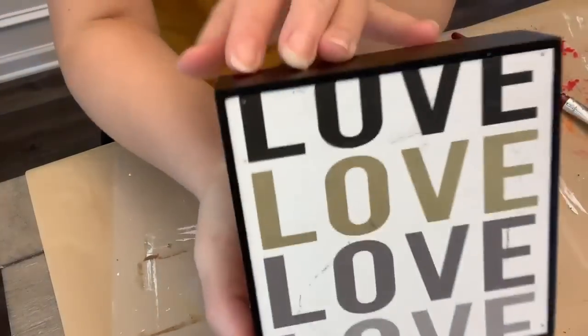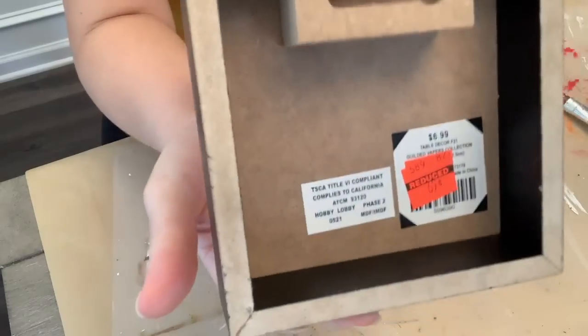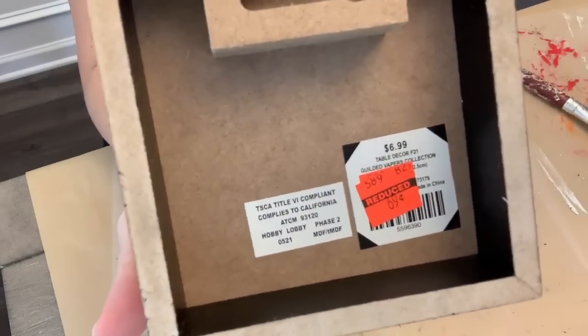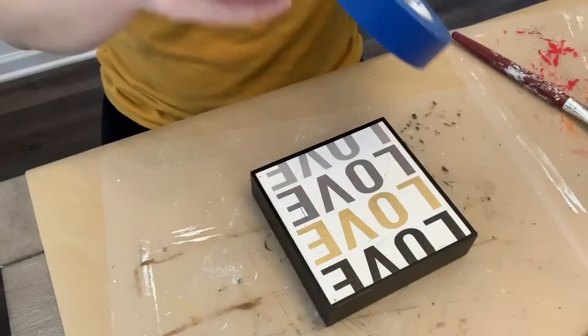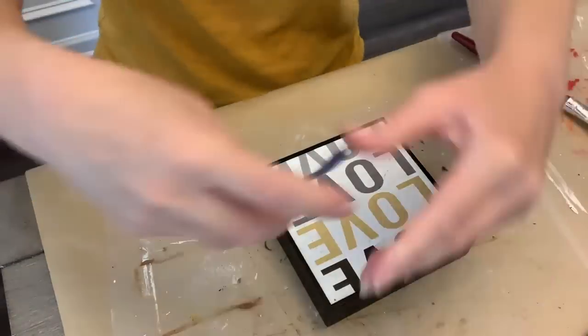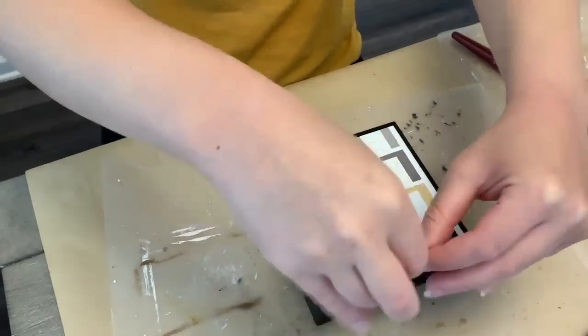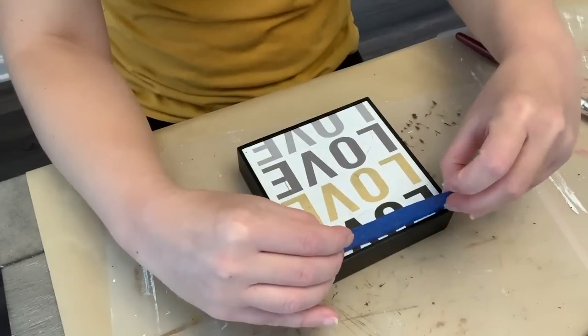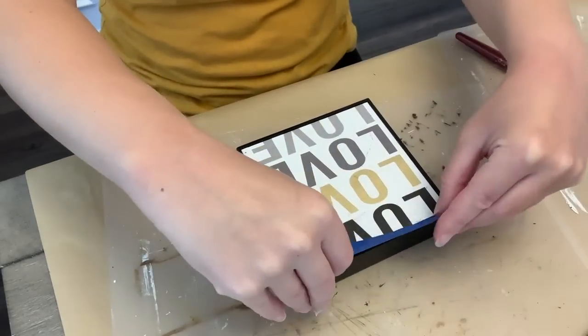So for our last one, I'm taking this little sign I picked up recently at Hobby Lobby. This was $6.99 and I got it for 69 cents — I bought a ton of stuff at their 90% off sale, both at Hobby Lobby and Dollar General. And I bought a bunch of things that I will be DIYing with. So I thought this would be a great blank sign.